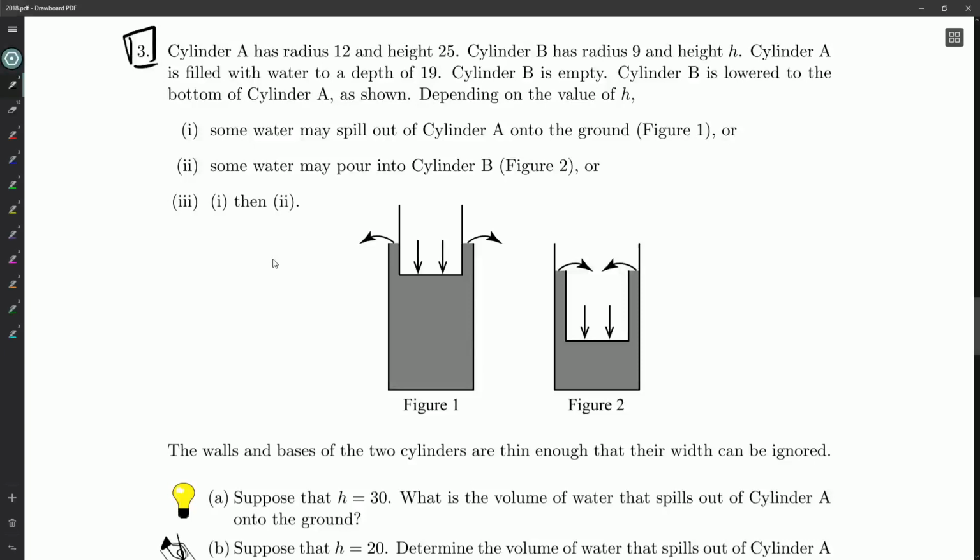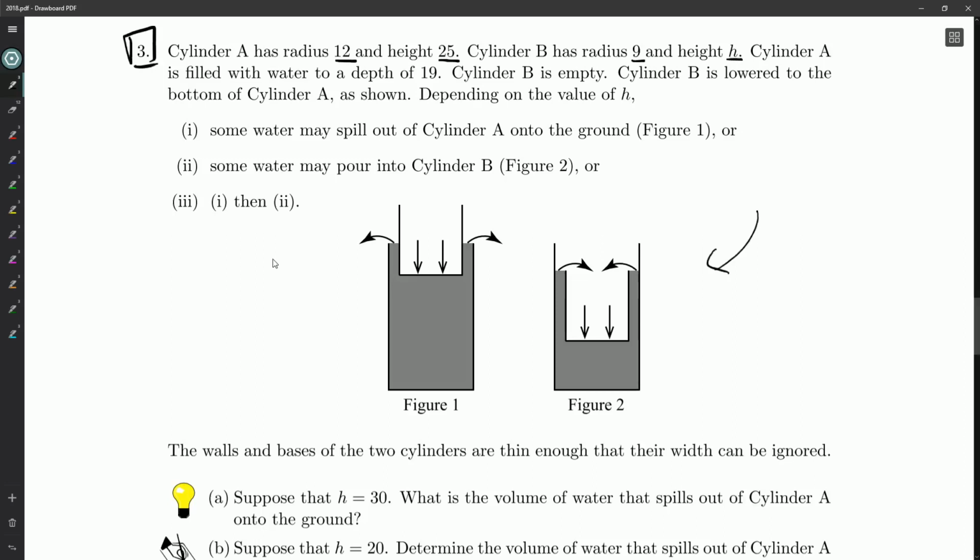So, cylinder A has a radius 12 and a height of 25. Cylinder B has a radius 9 and a height 8. Just looking down at the pictures below, I feel like there was a question a long time ago from a Cayley or a Fermat paper very similar to this. I haven't finished reading the question, but it just goes to show you that reading previous contests, practicing previous contests, and looking at previous contest solutions can be beneficial, because sometimes questions come back around, they come in style again.